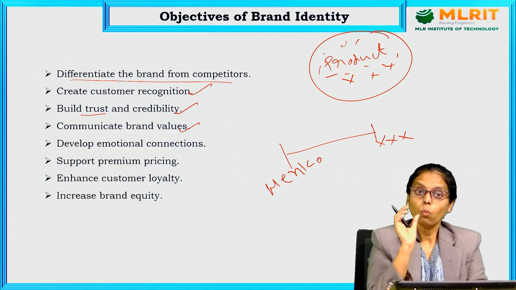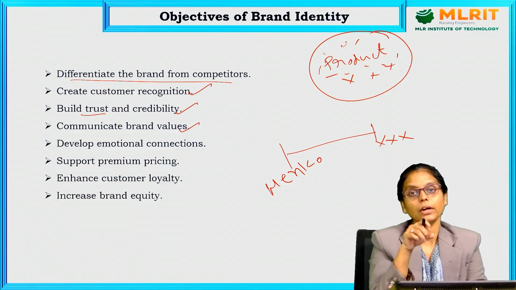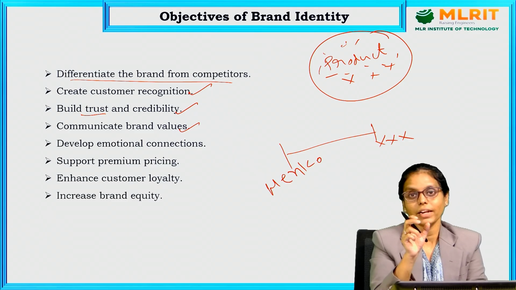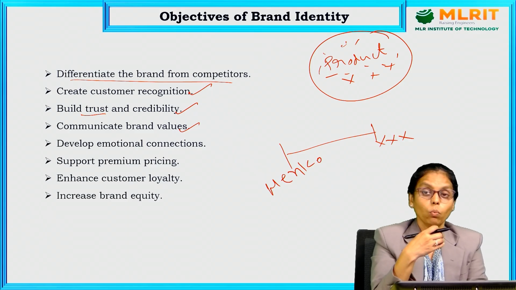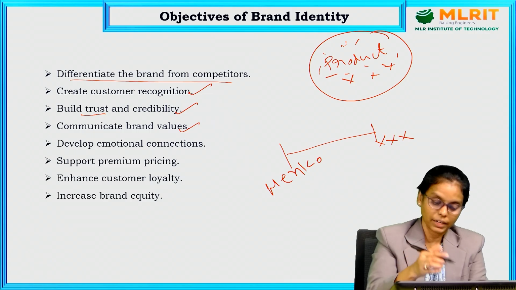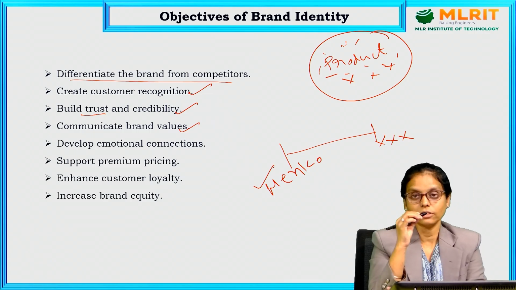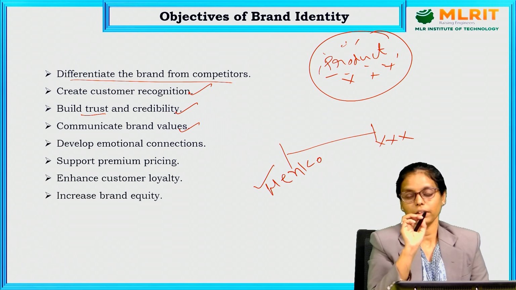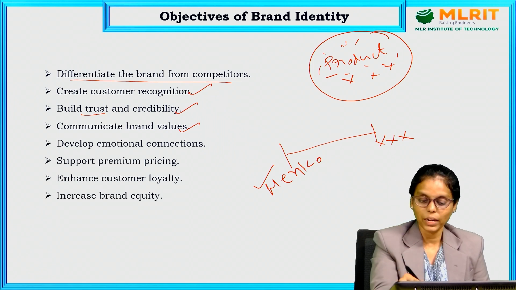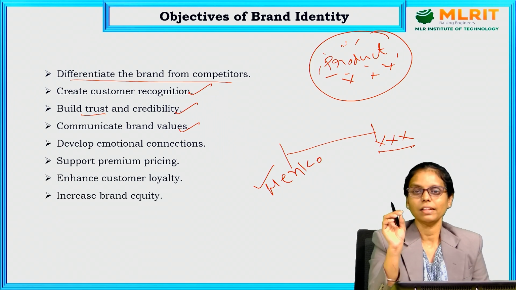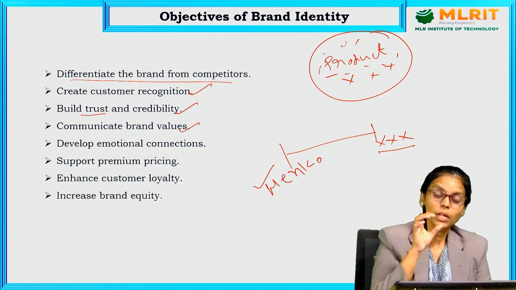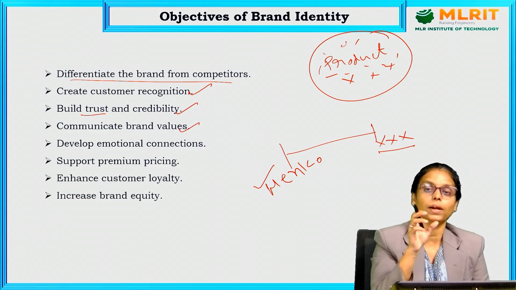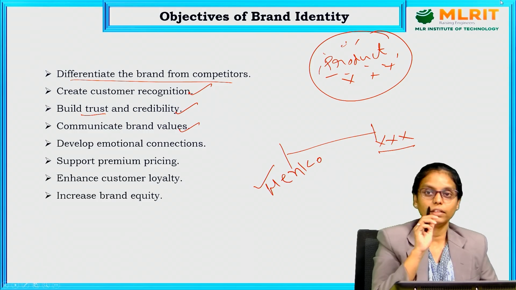Now, this brand identity that we have created is giving a sign to the customers and to the market about how they will understand us. What is the value of our product in the market? Henko will be considered the most valuable product in quality in the detergent powder sector, whereas XXX is a very reasonable, low-priced product. So if we have communicated the brand identity effectively, then it helps us identify the value of a brand.